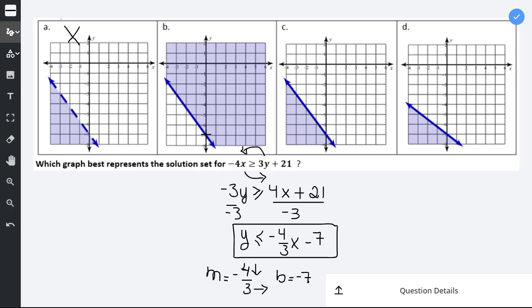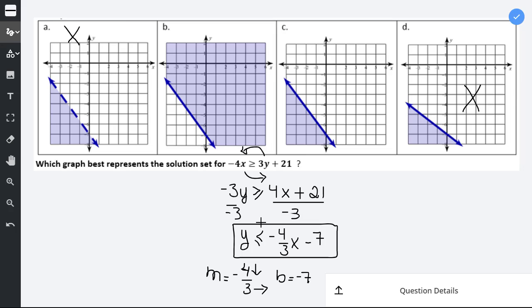When we try to do that here, starting at the y-intercept, we cannot go down 4, so we're going to go up instead, 1, 2, 3, 4, and over 3. So that means the slope is correct on this one. When we try this one, 1, 2, 3, 4 over 3 also works. And on this one, 1, 2, 3 over 4. So that means the slope does not work for this one. So we're down to letter B and C.